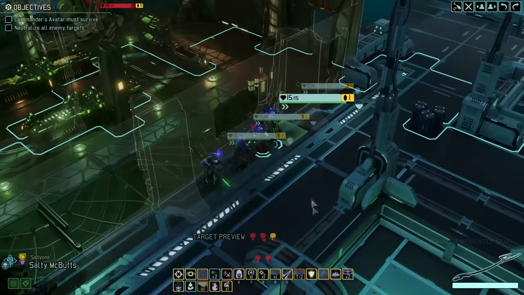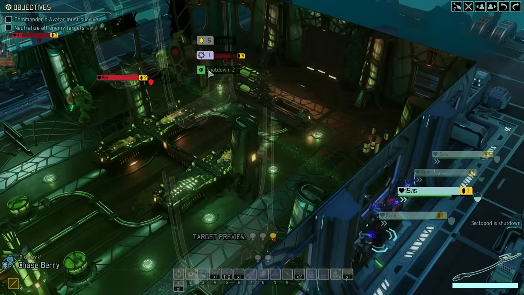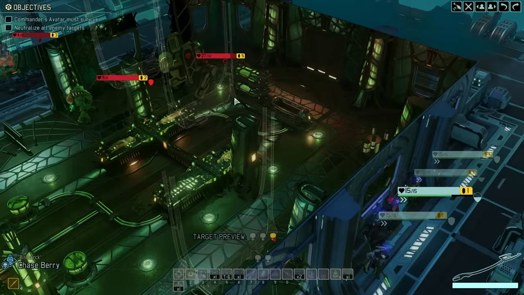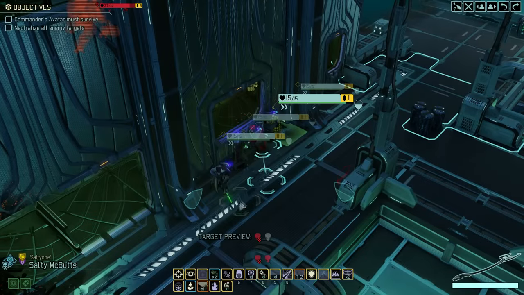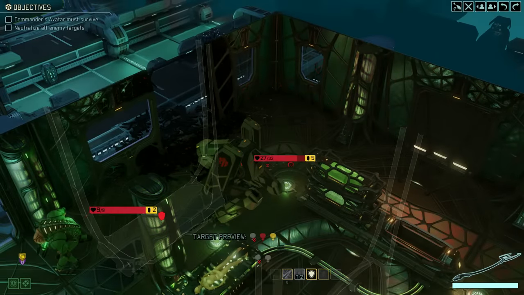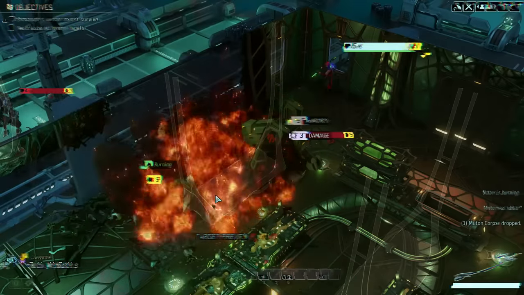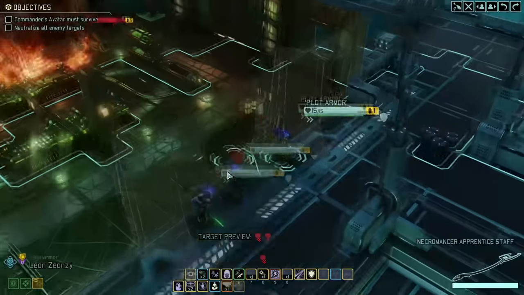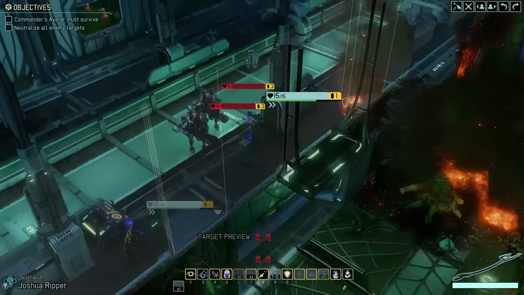Like here, where we can disable the heavy mechs with one lightning, we can then use a second one on the sector pod to shut that down too. And then it's just a matter of cleaning up the mutons this turn, which is very easy to do with fireball and combustion. And fireball seems to do more damage based on which level of staff we're using, so the guys with the level 2 staves can often actually one-shot a muton with a single fireball. It's pretty great, I gotta admit.